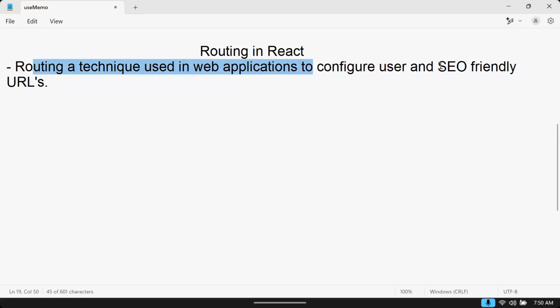Another one, SEO friendly, means search engines can exactly know what you are looking for. It is easy to identify. SEO friendly URLs and user friendly URLs. That means search engines and websites can exactly know what you are watching.